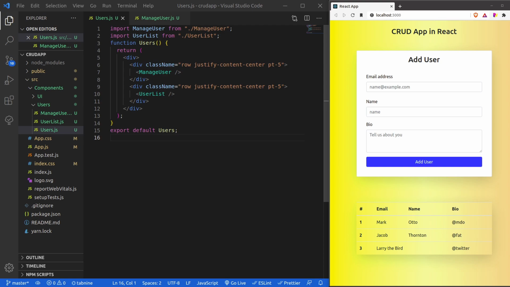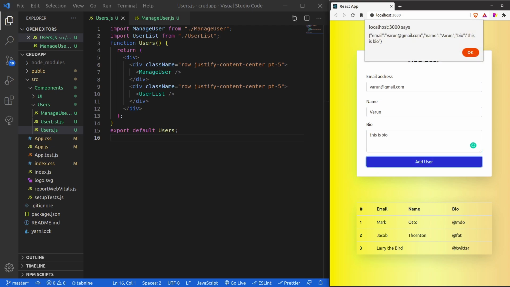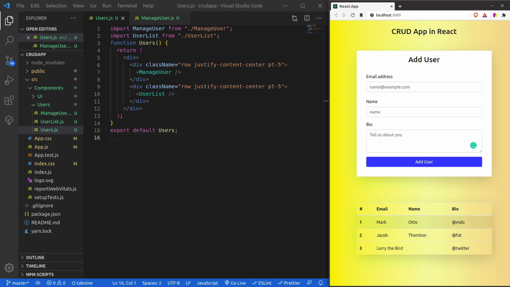As you already know, in my previous video I created an add user form, and adding a user was showing the data in the alert box. So if I try to do it, you can see that adding the form and showing the data on click of the alert. Alright guys, so now in this video we are going to see how we can show this data in this particular listing, right?